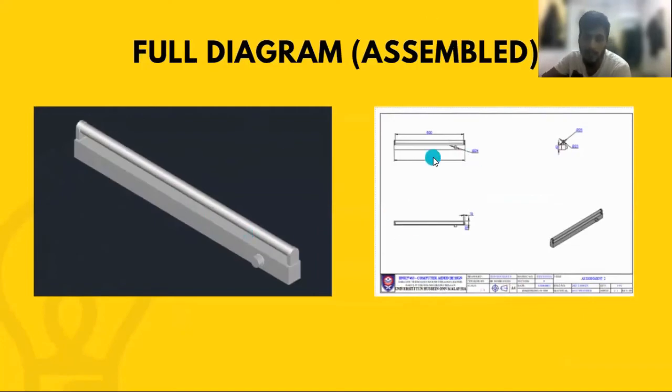When we assemble, like I mentioned earlier, the separated parts will be assembled at the end. So this one is the assembled part, and also an orthographic drawing made using the AutoCAD software, and we have transferred it into a block diagram. And this one is the drawing block. So this one is an orthographic drawing. This one is the complete design: the bulb, the starter, and inside here we have the choke and also the lamp case.